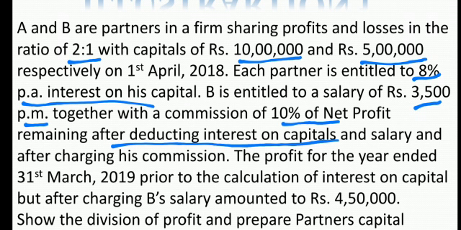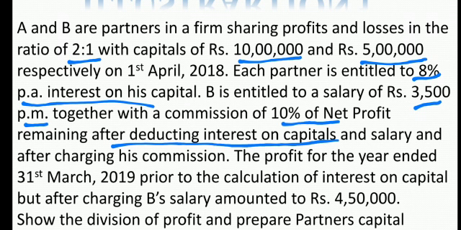So out of net profit, you have to deduct the salary, you have to deduct the interest on capital, then whatever amount you will get, it will be 10 upon 110 of that, which will be paid as commission to the partner, that is B. You remember the manager's commission formula? The same formula we are using here.